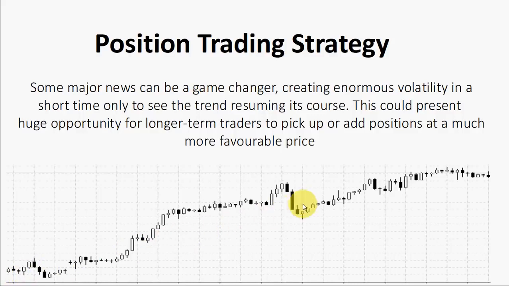It's on a long-term trend, and suddenly here a news is released. So the long-term trader is looking for an opportunity to enter this trade. So we are here. He's waiting for the opportunity, and suddenly he got the opportunity here from the news release. The news release was temporarily bad for this currency, and he used the opportunity to go long because he knows this currency is on a long-term trend. So these are the three strategies that you can employ to trade the news.